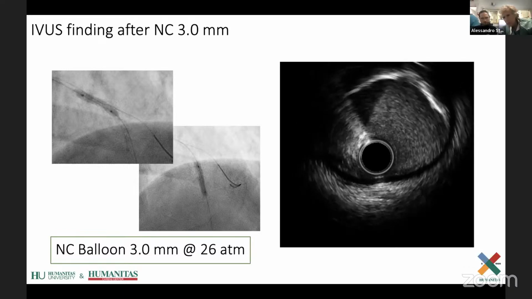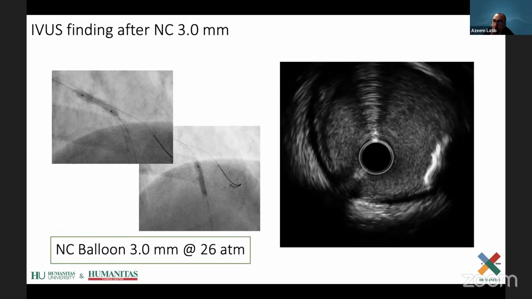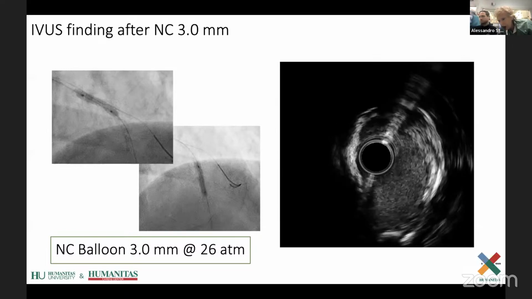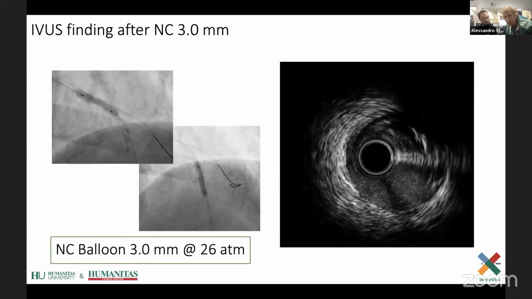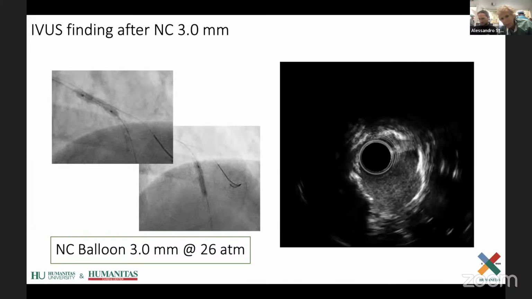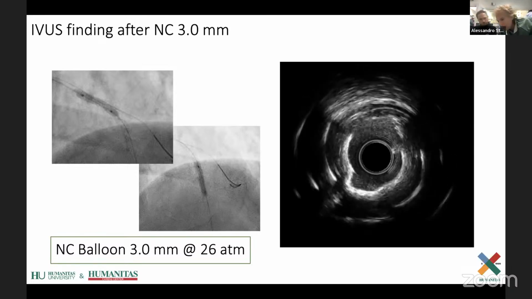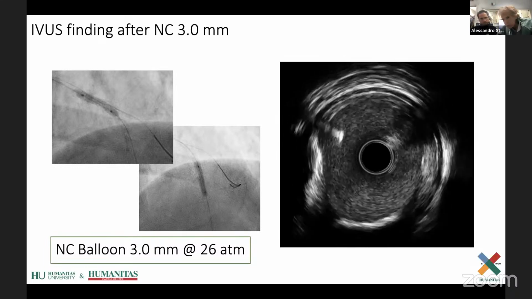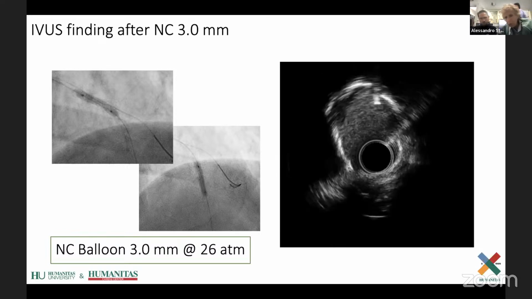No, I don't have experience of using cutting after the rota. Okay. My preference would be, did you try the high pressure balloon after OPN, having tried with non-compliant balloon? Or shock waves. I don't know if there is data on shock waves after rota ablation in terms of perforation or complication. Antonio, maybe no.